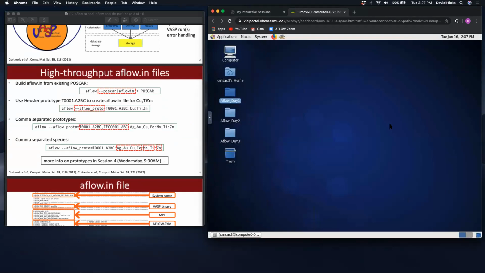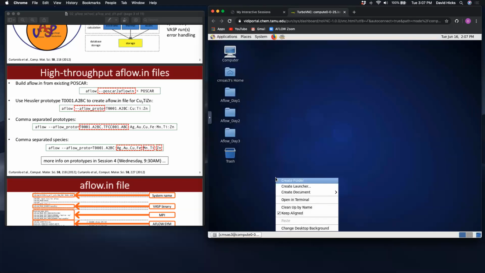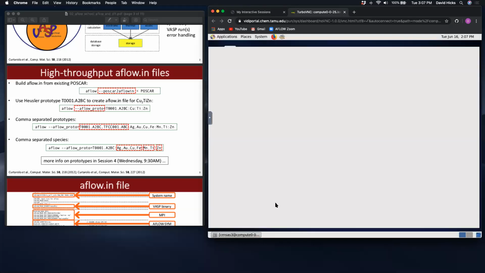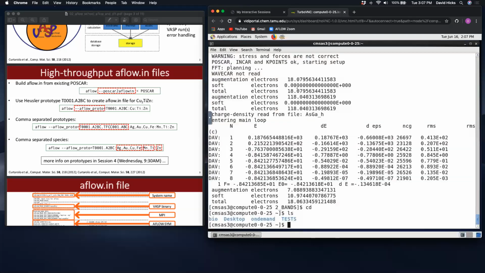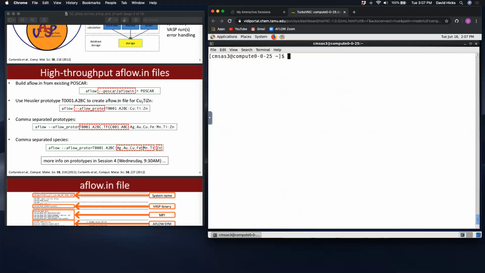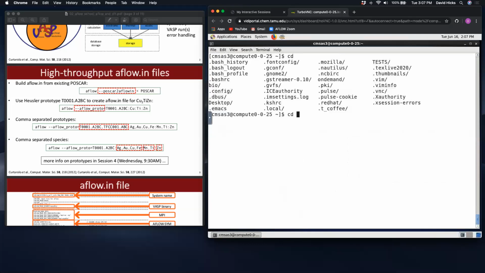We'll go to the portal, and we're going to open up the terminal. You can either right click and open terminal. I already have one open, and I've tried to zoom in quite a bit. First we need to navigate to the correct directory, with the change directory command. If we run cd space and then press tab, you can see some of the directories that are available.